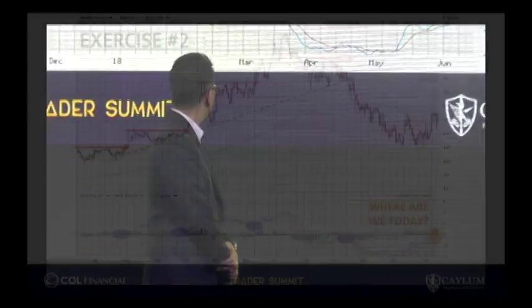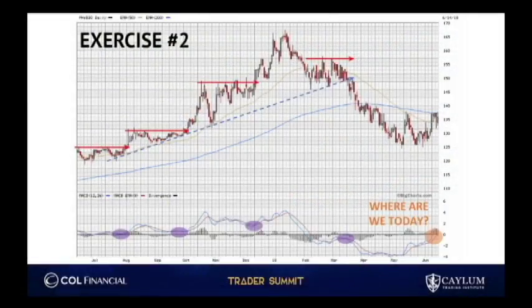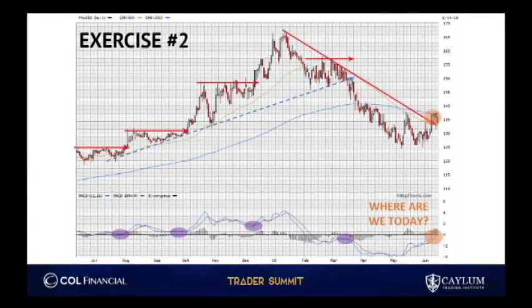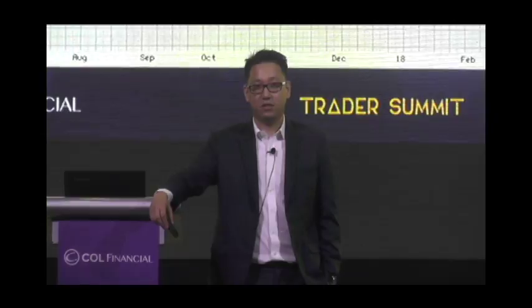How about the last one? Did it break above that line? Yes or no? No. Do we buy it? No. You just wait. Is that good? All right. So today, this is what it looks like. What are we doing today? Are we buying? Yes or no? Should we be buying it? Yes? How many say yes? How many say no? How many have no idea?